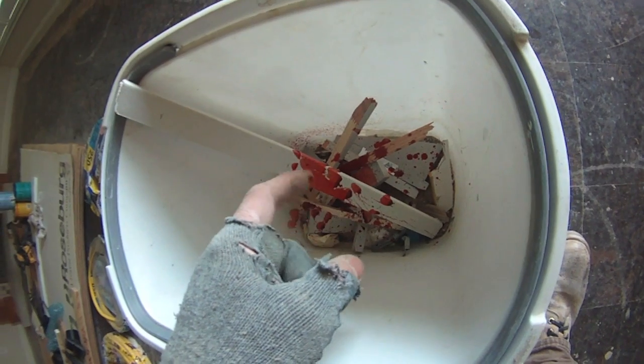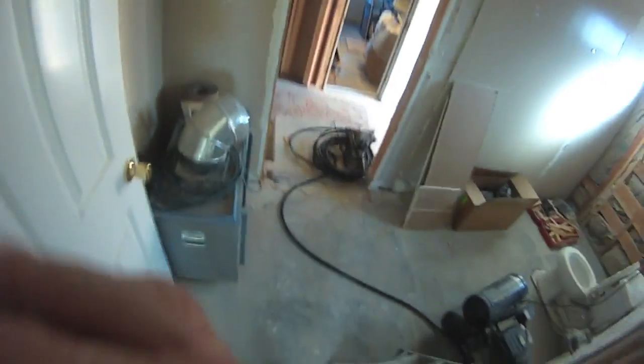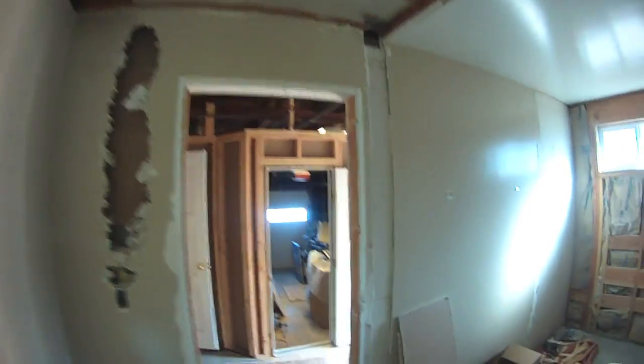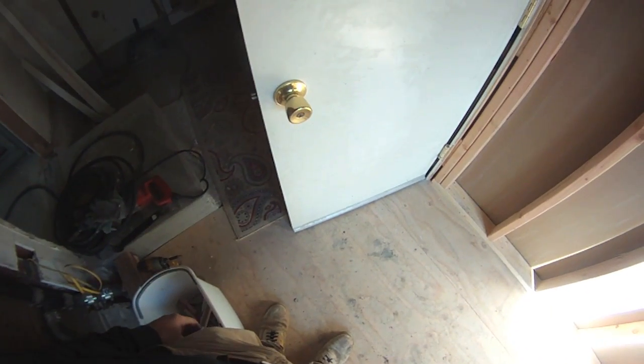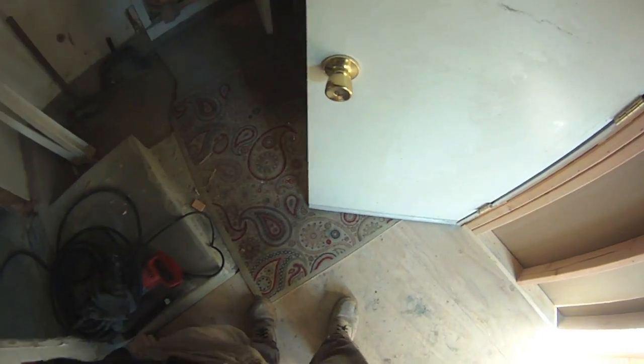Anyway, I let it bleed for several minutes until it decided to stop bleeding on its own because I wanted to kind of flush out the wound. But not to be a sissy, I wrapped it in tape and I got the door installed, because that's just what you do. You can sit in the corner and cry about things, or you can just wrap your finger up and get your butt back to work.